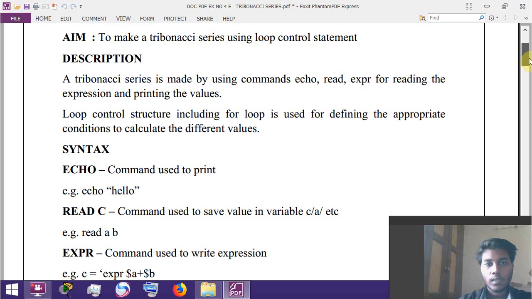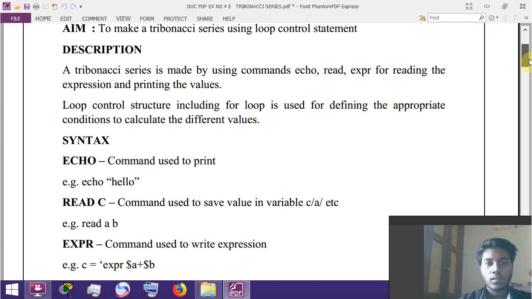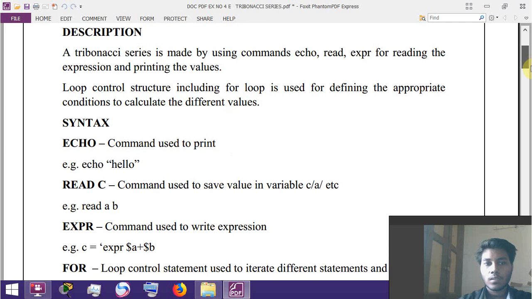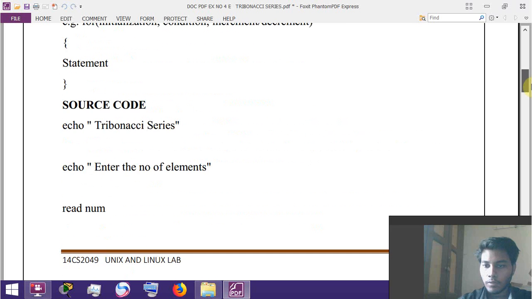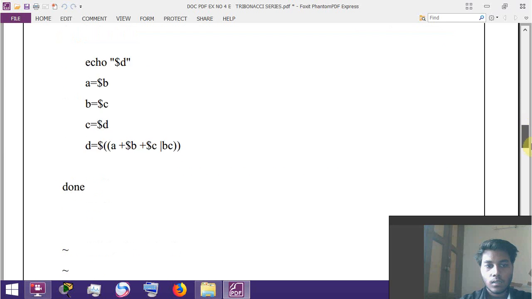Description: a Fibonacci series is made by using the commands echo, read, expr for reading the expression and printing the values. Loop control structure, for loop, is used for defining the appropriate conditions to calculate the different values. All these values are given as in the previous programs only, and they are entered as shown here.